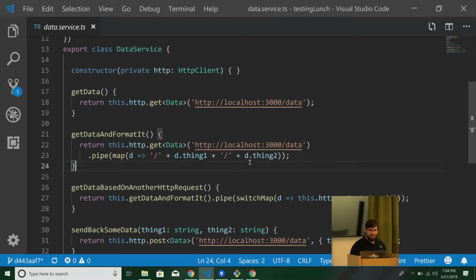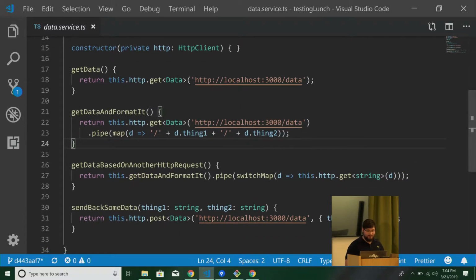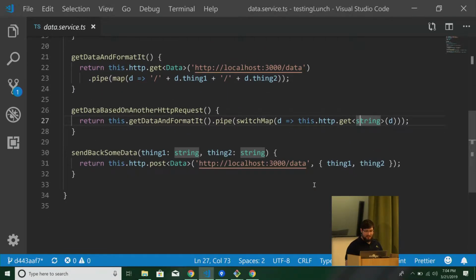I have my get data method. I have another function that I can use to get the data and format it into some other kind of string. I can get some other data based on that value. And then I can also send it back to the server and say, here is some new data to update.